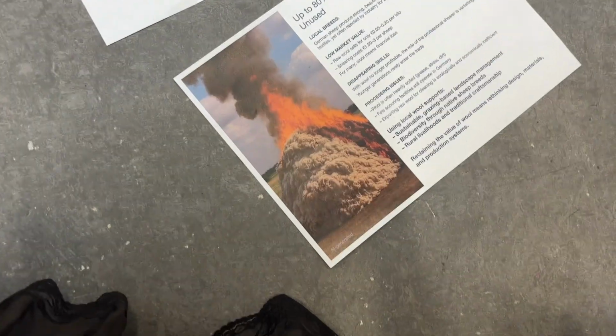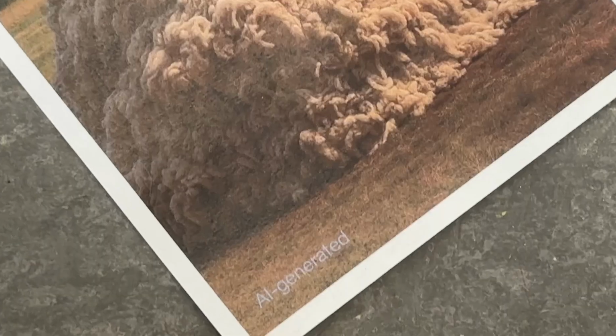She printed out a little presentation. She puts them on the ground for us to look at the pages. First one is about waste for yarn and wool. Apparently 80% of wool that is produced in Germany by the sheep ends up being burnt. To illustrate this in the presentation, she generates an AI image of a pile of wool burning.